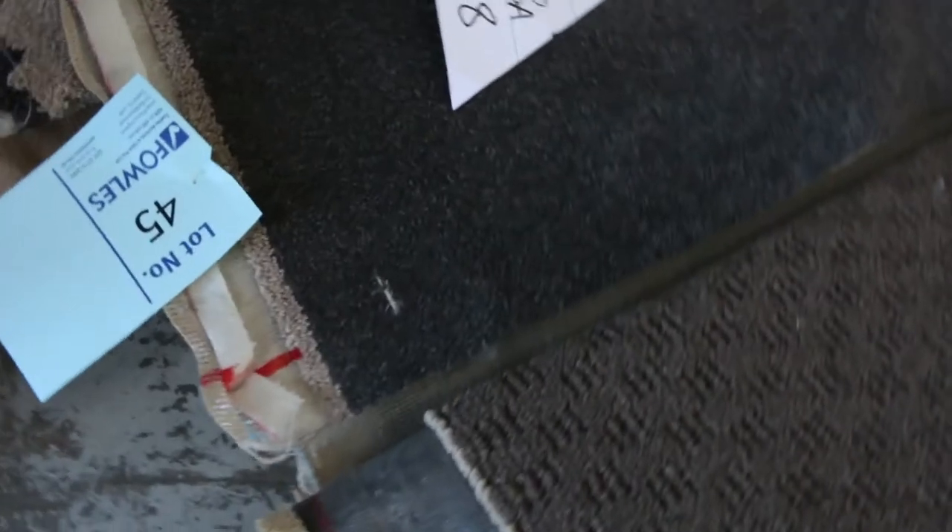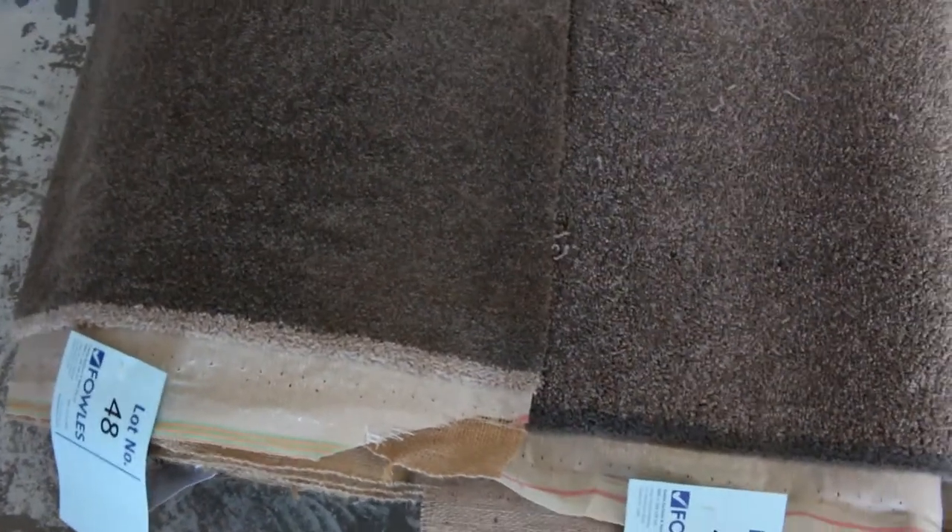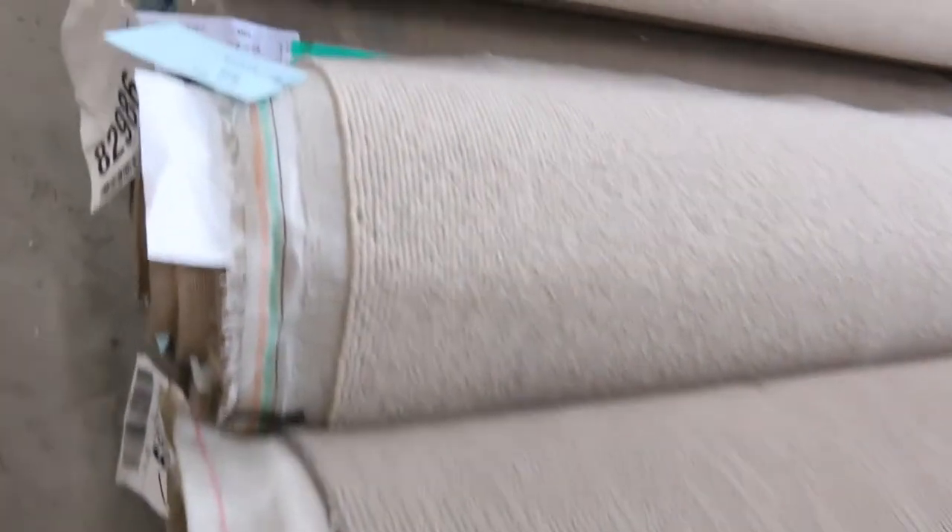Moving through — have a look at these nice greys here. Lot number 45 is a nice grey twist pile, around about 5.8 meters — a great room size. Lots 46, 47, and 48 are all good colours, nice little twist pile carpets. Over this way we've got some nice wool carpets also. This wool plush pile in a bluey colour is lot number 54 — that would normally retail at around $180 a meter and it's 26.5 meters. I'd probably bid somewhere between $30 and $35.